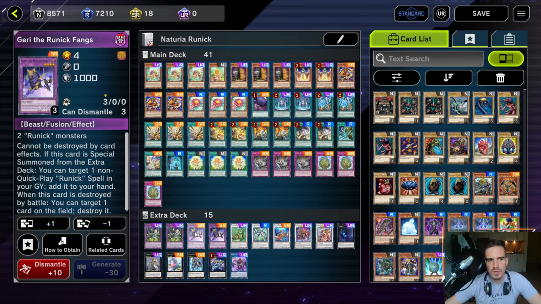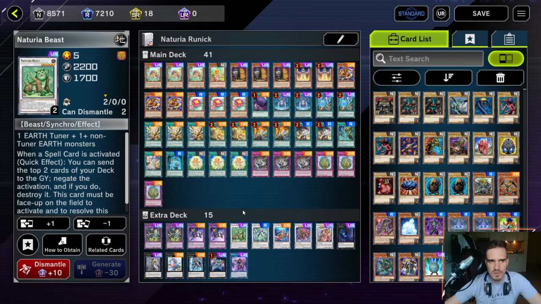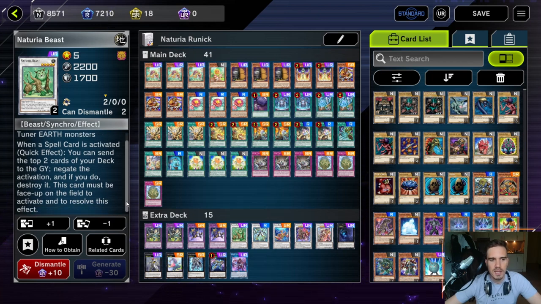We are playing 2 Hugin, we are playing 2 Gary, nothing more to say to that. We are playing 1 Naturia Beast, which, of course, when a spell card is activated, is a quick effect: you can send the top 2 cards of your deck to the graveyard. This is awesome for the deck, this works with the deck, and negate the activation and destroy it. So you basically can negate every spell your opponent plays.